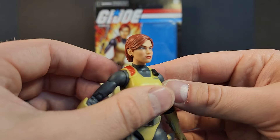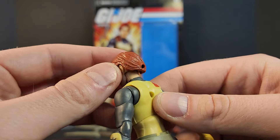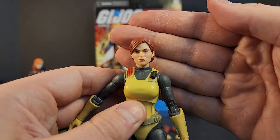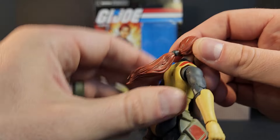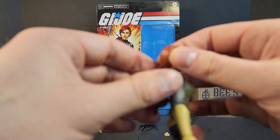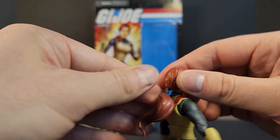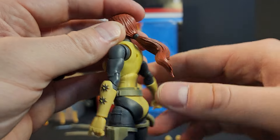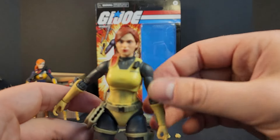She's got the bob haircut so you could leave her without the ponytail if you want — unless you're taking pictures or displaying her from behind, you don't really notice it. So if you want to keep that OG bob look you can. Otherwise you can peg in the straight ponytail and rotate it however you want to keep it straight, or you can peg in the wavy one to add some action to your displays.